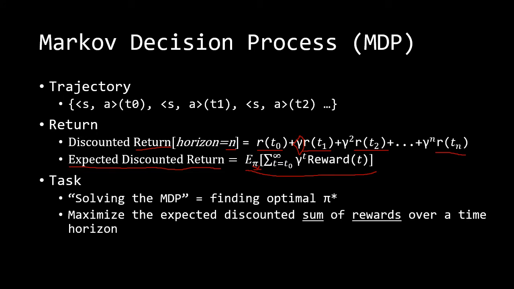And that leads us to this concept: solving the MDP is about maximizing the expected discounted sum of reward over a time horizon. So how do we find the optimal policy now? I really want to refer to the first video, where I detailed the way to do that. Here I'm just mentioning the value-based approach.